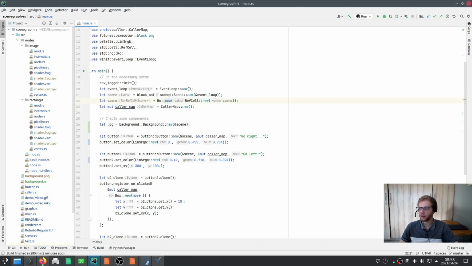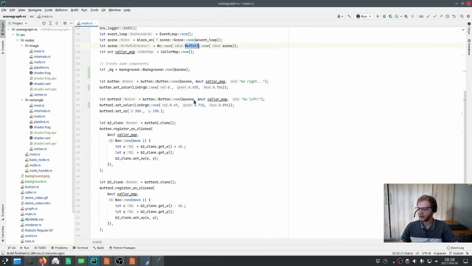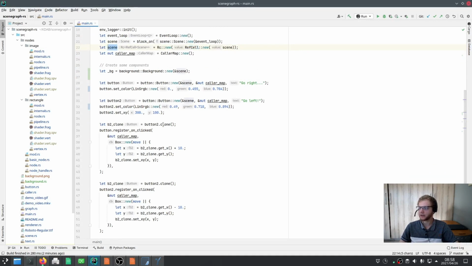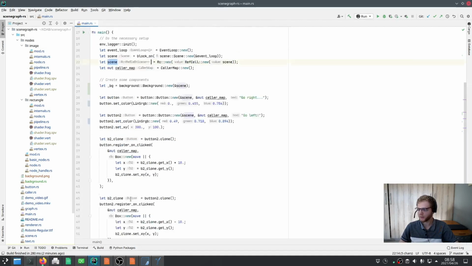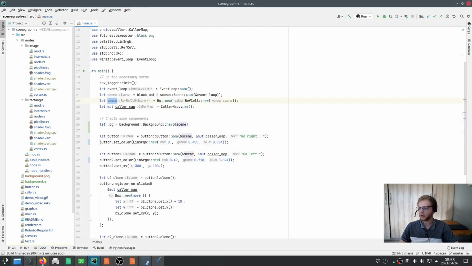the scene inside an Rc and a RefCell, which is something you need to do in Rust at times, because I need to pass the scene into the event loop. I need to move it in there, yet I also need to reference the scene when I'm constructing nodes on it.